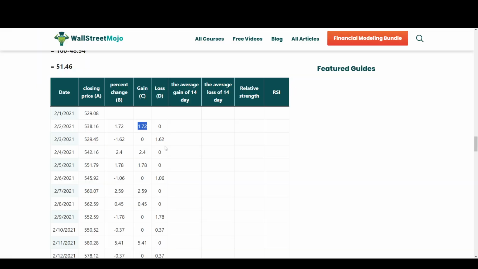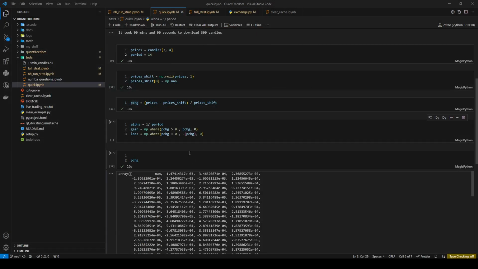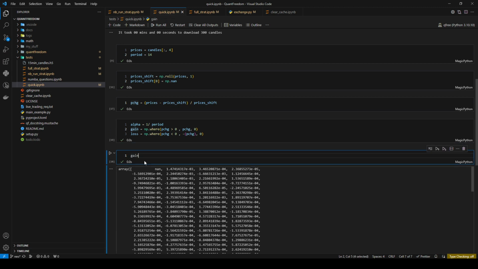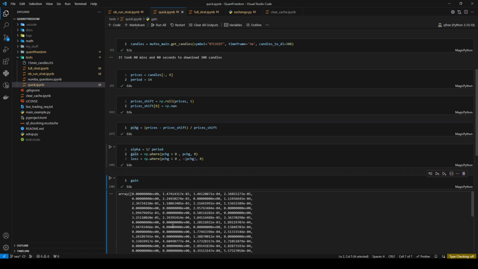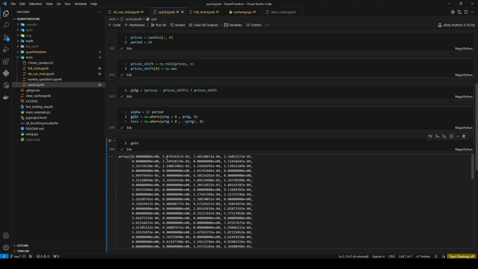Because if you check over here, we have this negative, but we store it as a positive. So if we run this, you'll see that we'll have a bunch of areas where it says zeros, and then we'll have some 1s and 2s and whatever it is, and then there are going to be 0s again.